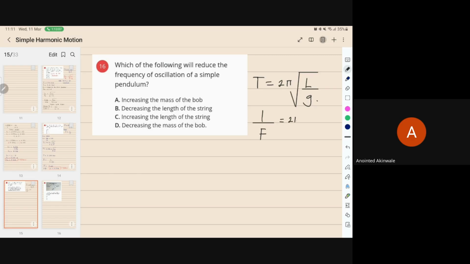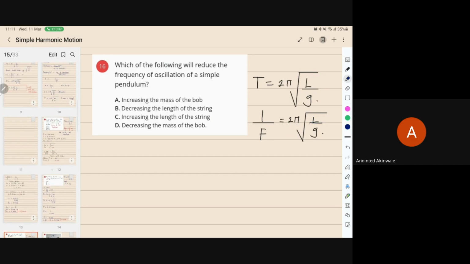I will show you this based on the formula. T equals 2 pi square root of L over g. Now, you can see that they are inversely proportional. Since L is down, f is up. As you increase the length, the frequency is reducing. Are you seeing it now? Increase this one and reduce this one.